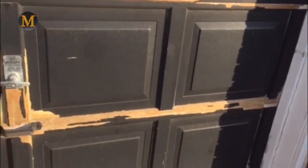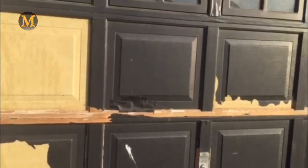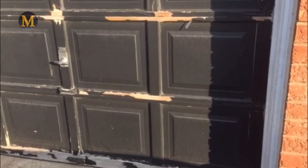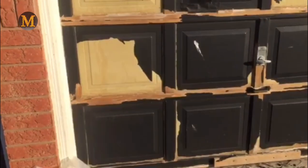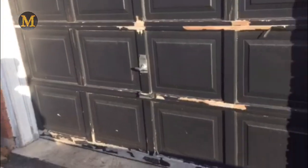So I'm trying to fix my garage door. And this is what it looked like before I fix it. So I have an idea how I will do it. So there you go. Okay. So this is what I'm going to do. Hopefully it will not take long. It's my first time to repair or repaint a garage door. Okay, so hopefully I will do it the right way.